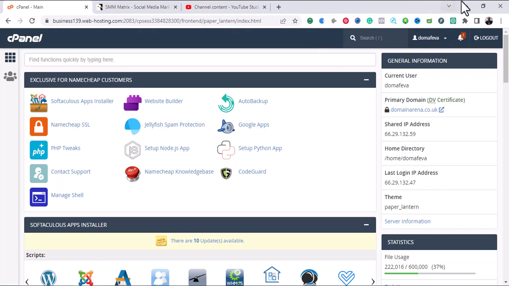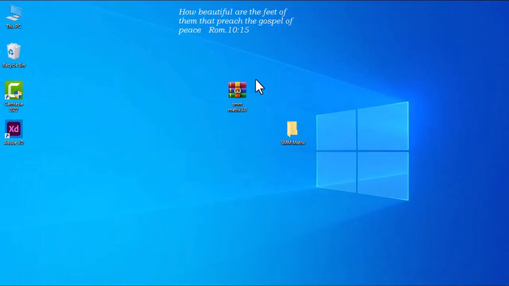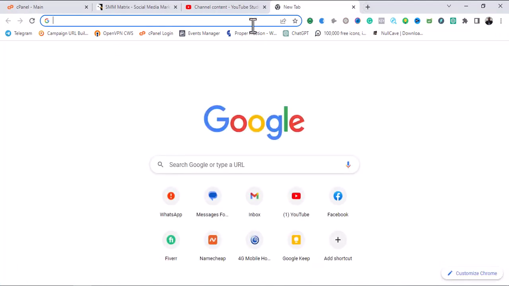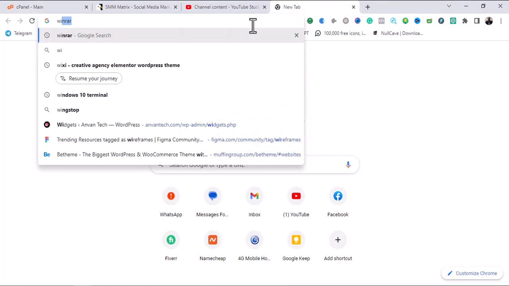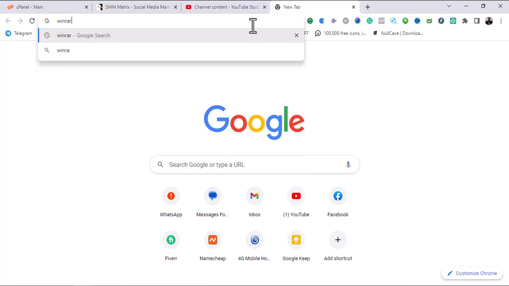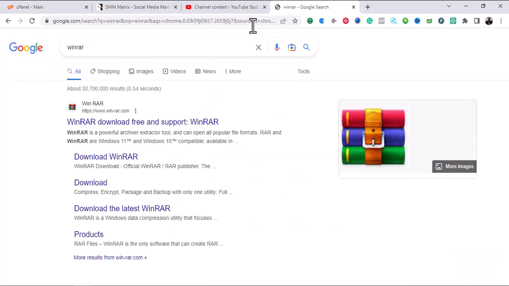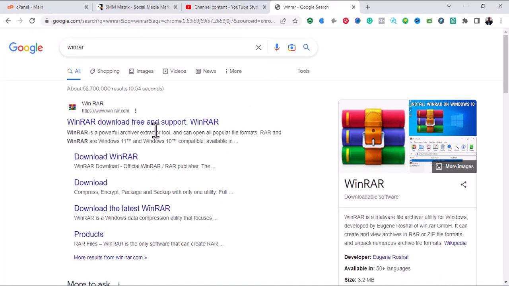Okay, so there's no need for me to download it because I already have the software downloaded inside my PC. I'm going to recommend WinRAR to extract the zip file. There it is. You need the software to extract the file, and if you have another extractor, better.